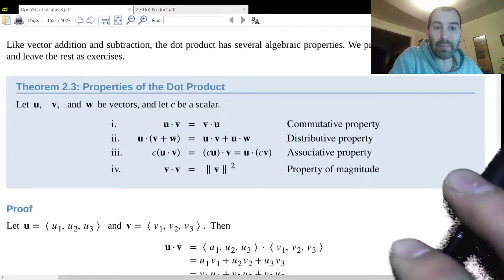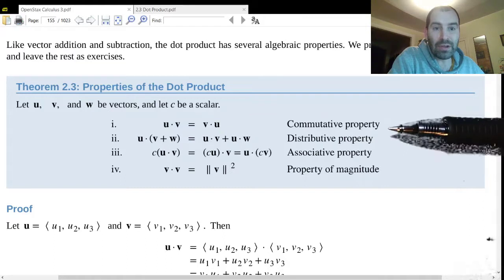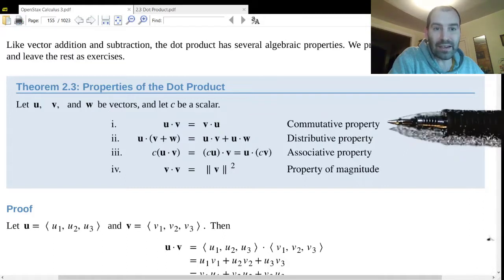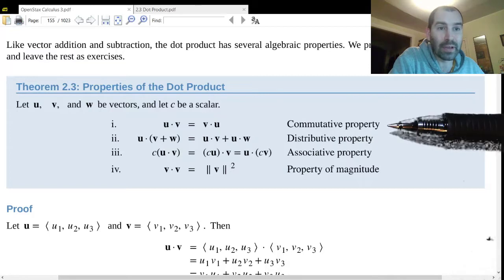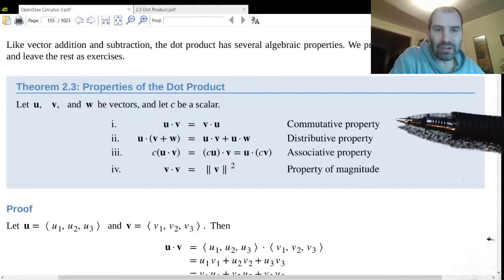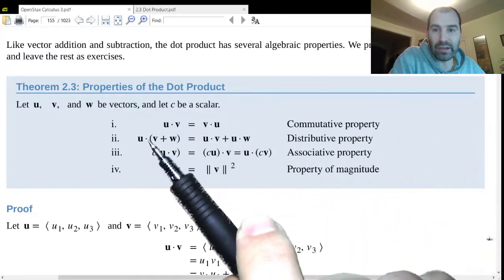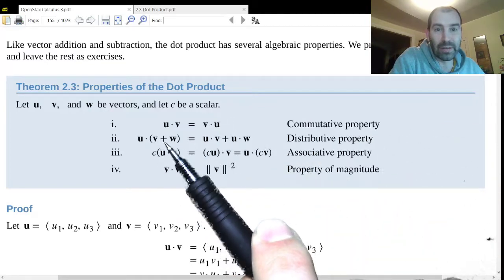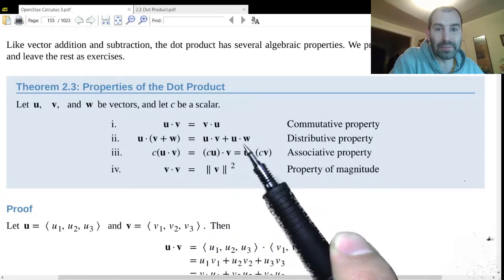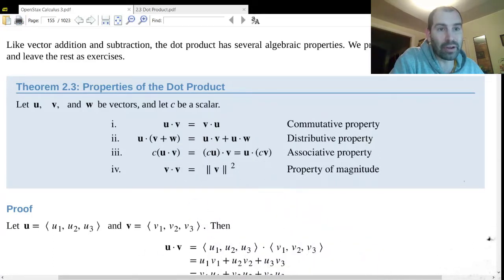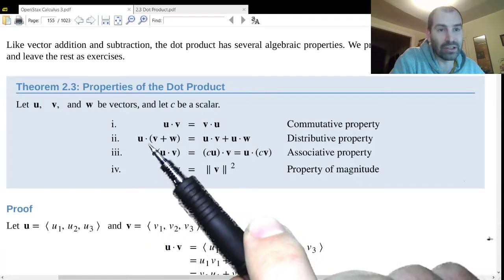And let's look at the first property here. The first property is the commutativity property. And it says that if you take the dot product of two vectors, it's the same no matter what order you do it in. U dot v is the same as v dot u. Well, that's a nice property, just like addition and multiplication. Then we have the distributive property over here. Dot product distributes across addition, just like this. And it's not hard to show that dot product distributes across subtraction as well. So it behaves just like multiplication of numbers here, right?